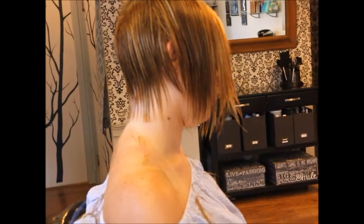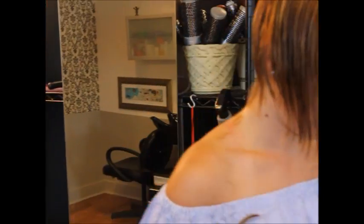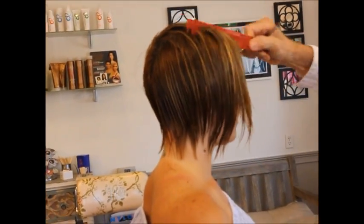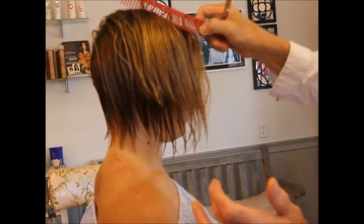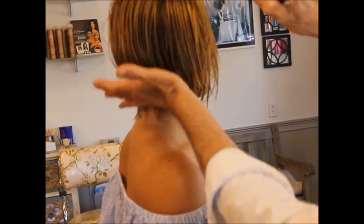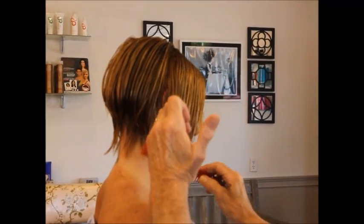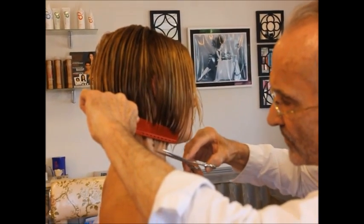I'm going to ask my lady to stand up. Combing the hair around the head, seeing all the layers that we previously cut with our hands and clipper. Taking any long ends we do not need.